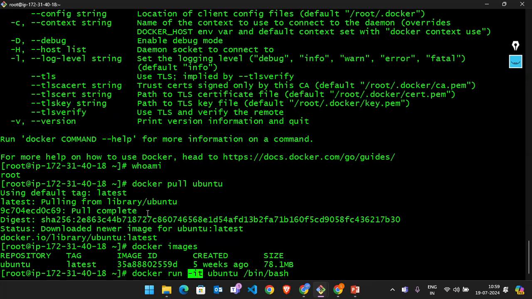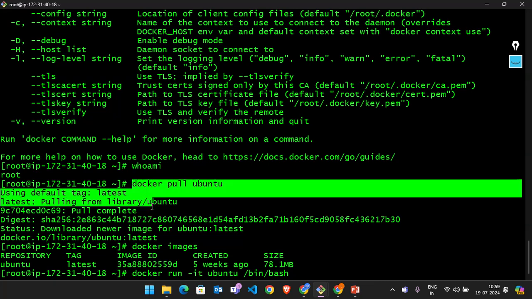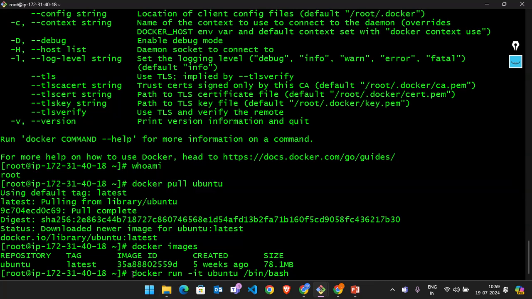If I use docker pull ubuntu, I simply pull from Docker Hub. Here, by using the run command, I am going to enter into this. /bin is the top level root directory.